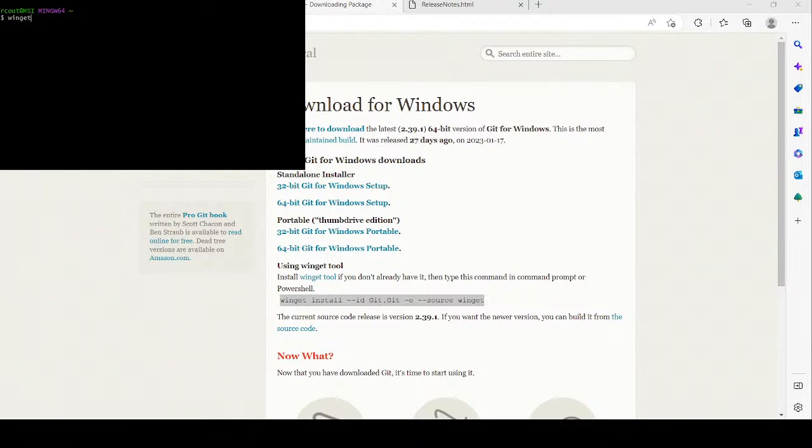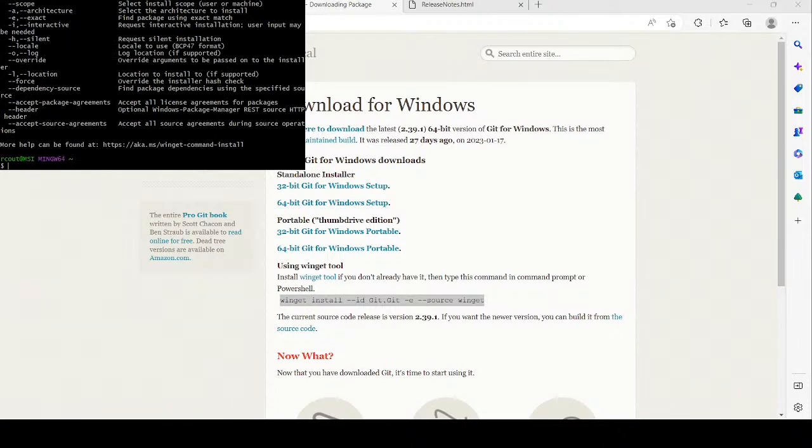It didn't copy. Install id git e source winget. So what does it say?